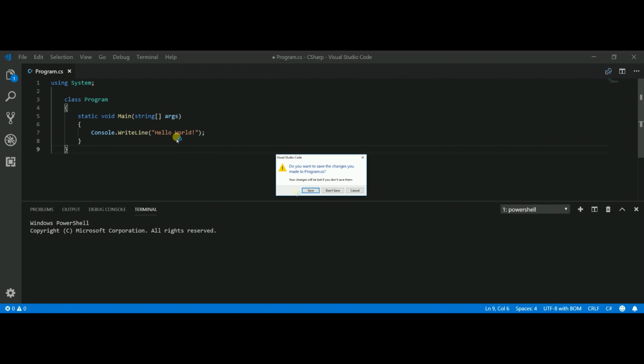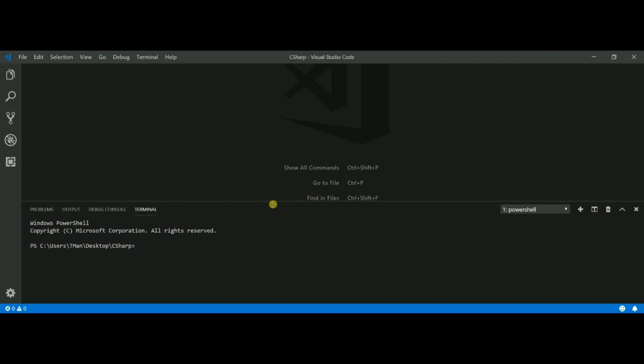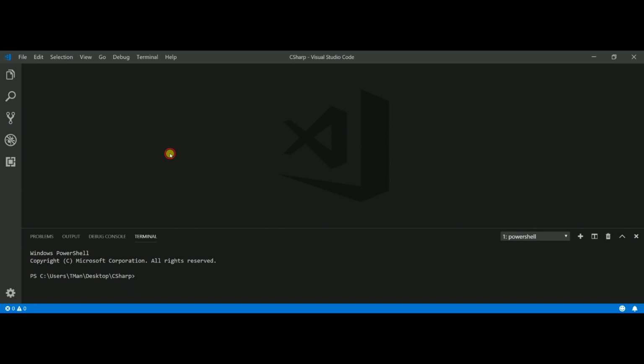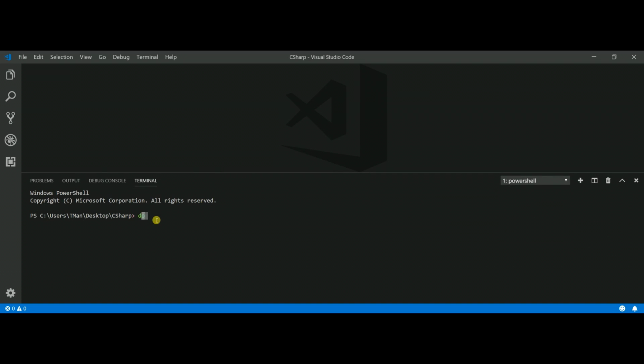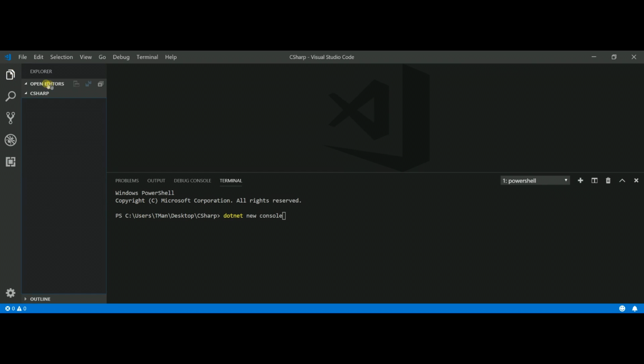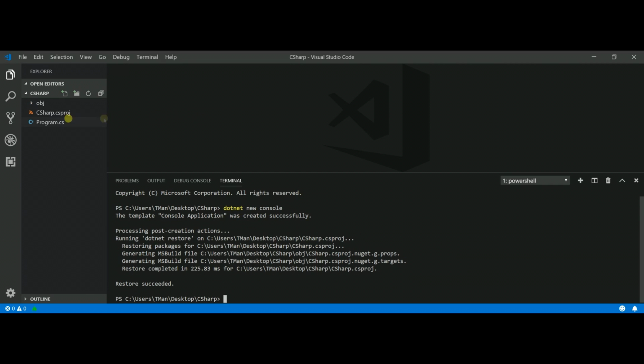Alright, this was already in there. And I'm going to get rid of this because we're going to start clean. Now I have it zoomed in really far, so hopefully you can see what I'm doing. And I know it's a little bit harder, but we're going to do .NET new console. And you need to make sure you are under the right folder here where you want your files to go, and you can look up here for those. Now I use my up arrow key to find what I'd already typed in, .NET new console. Make sure your cursor's inside, and it's going to create a couple files for us.